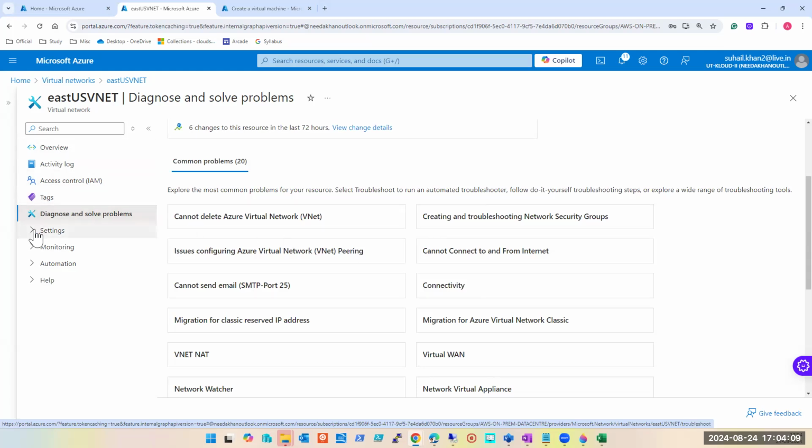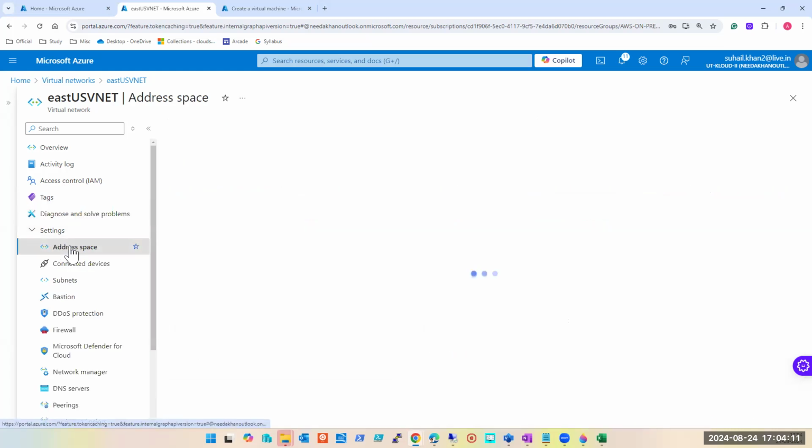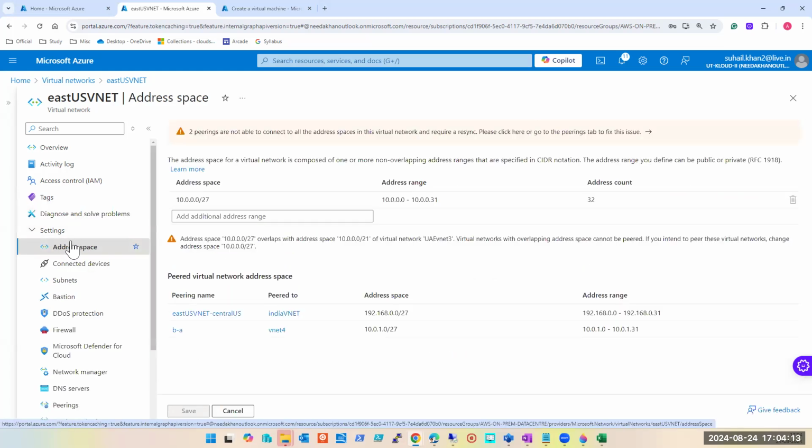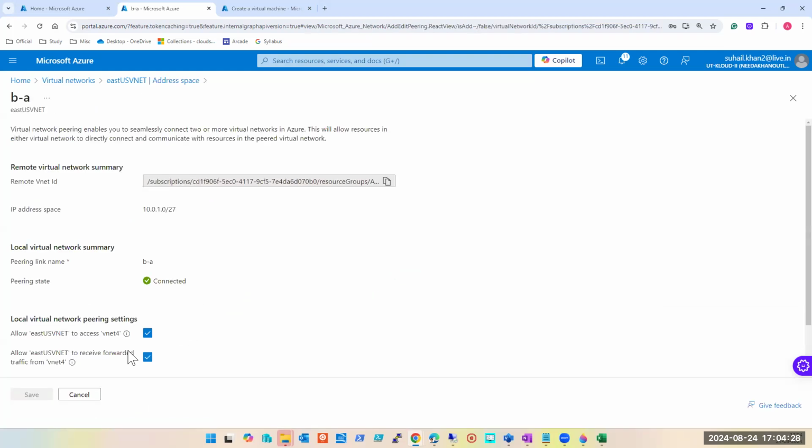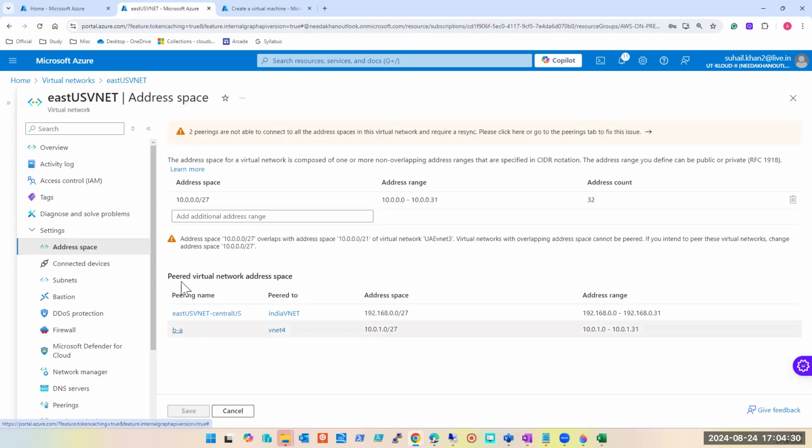Okay, so these are the sections. Under settings, what do we have? Address space. What is address space? We have seen this already कि एक virtual network में what all do you see? कितने addresses है, कितने subnet है, address बनाने का scope है या नहीं है, subnet बनाने का scope है या नहीं है, and if you want to check ये subnet में क्या क्या है, all these things you can come here and check under address space. Clear?